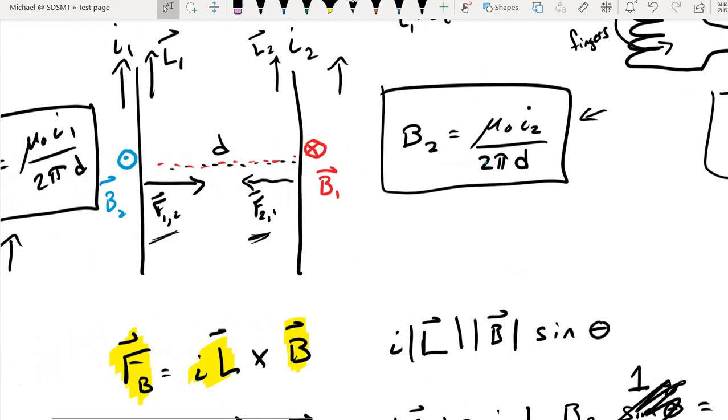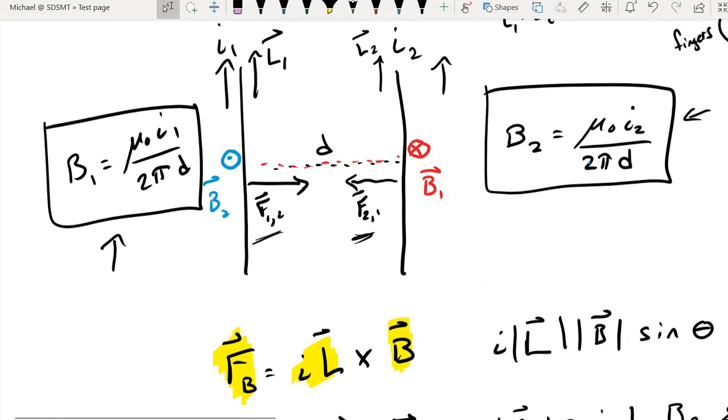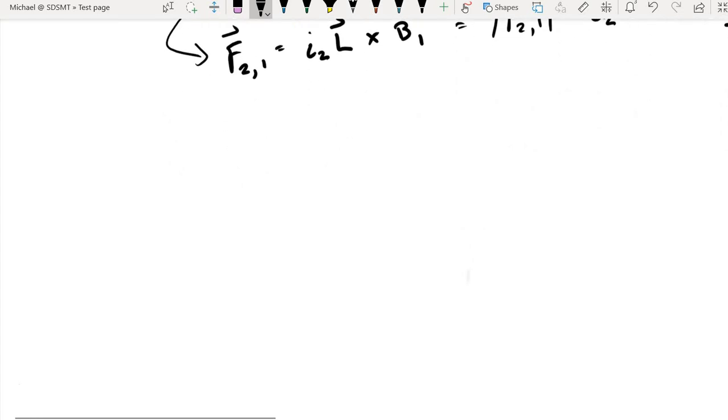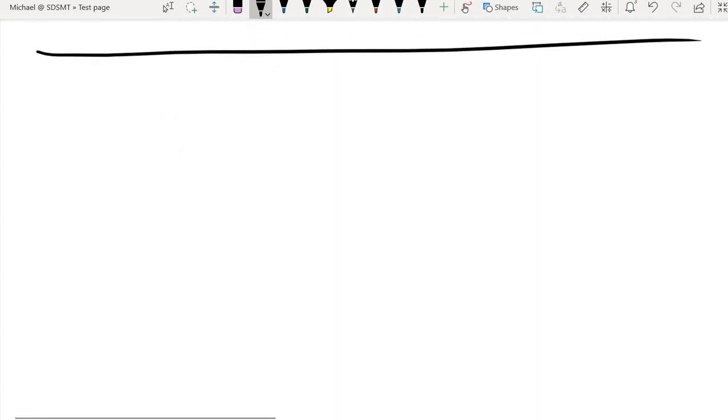Now, as promised, we are going to take this system of wires and we're going to flip over one of the two currents. And what we can see from this example problem is that if we have currents that are running in parallel, the two wires will be attracted to one another. So what happens if we flip one of those currents over? Are they going to repel? Are they still going to be attractive? Could it be nothing? Could there be no attraction or repulsion? Well, we'll let the physics tell us.